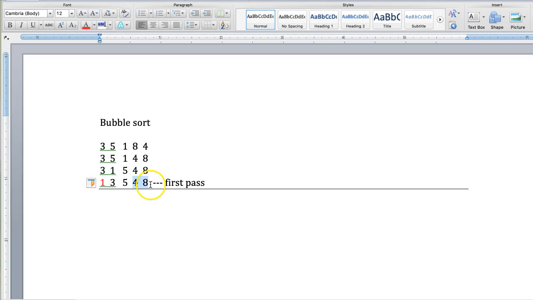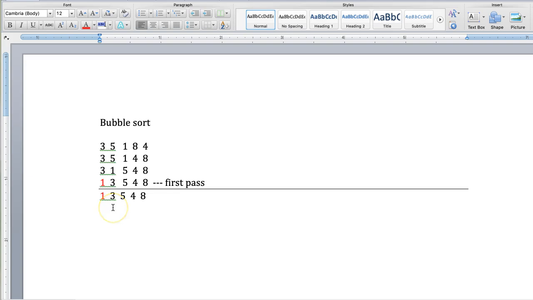Okay, now after that, we're going to compare the next. I'm going to start again with these two. So I have 4 and 8, which are in the right place. Now, if I am done with my first pass, I may leave it like that, or I can copy the first step, right? So just to remind me that I am in the right spot. So here it is, I have this. So I'm going to compare these, they are in the right spot. But when I compare these two, I need to exchange them. So I go ahead.